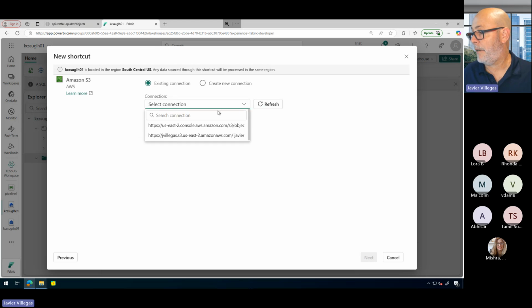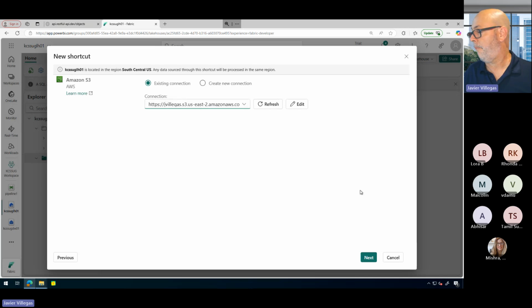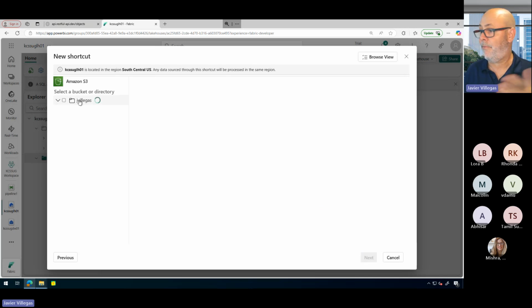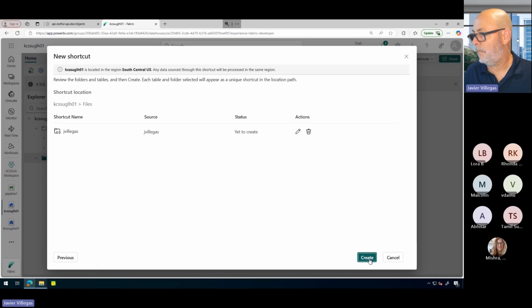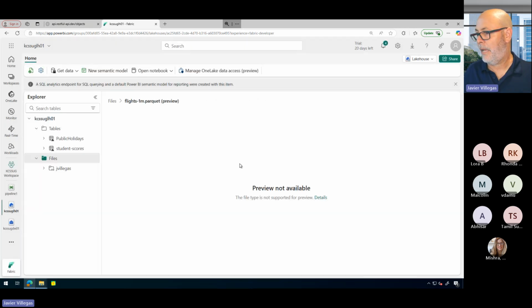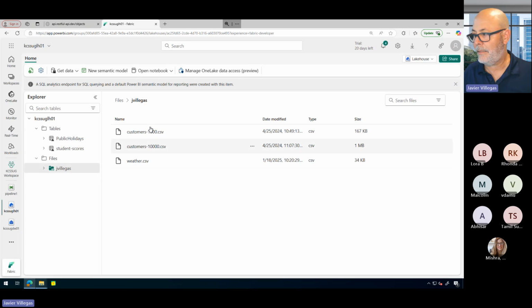I have the connection already created. I have an Amazon S3 bucket created, right? So I just connect. I have a folder with my name, and in that folder, in Amazon S3, there are 3 CSV files, right? So I just go and map the folder, right? So I just create the shortcut, and without any data duplication, right? I see the folder stored in my S3 here, and I see the files, and I can just do the 3 dot here, load to tables, new table.